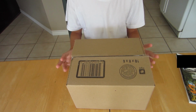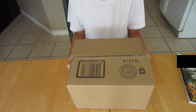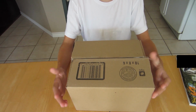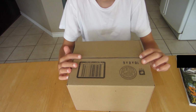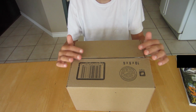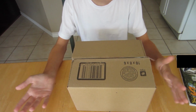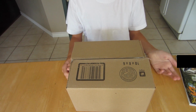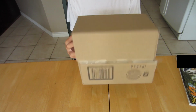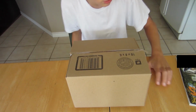I found this at a garage sale, surprisingly. It was next to a bunch of Super Nintendo games and Game Boy games. I already had all the games, basically, but I bought them anyways, because they're nice to have in a collection. But there's this box right here, and I asked him how much, and he said $10, so I bought it. It's a pretty good deal. I felt some stuff around in here, so I decided it's worth a buy.